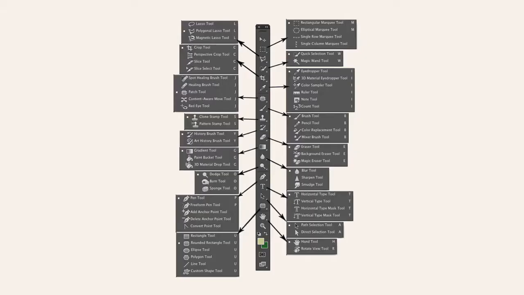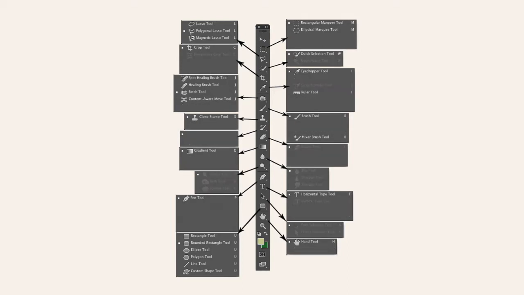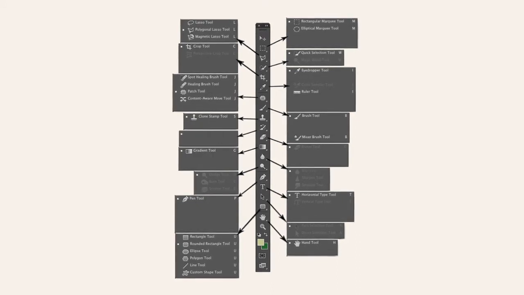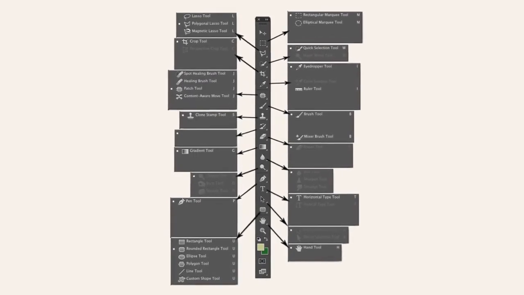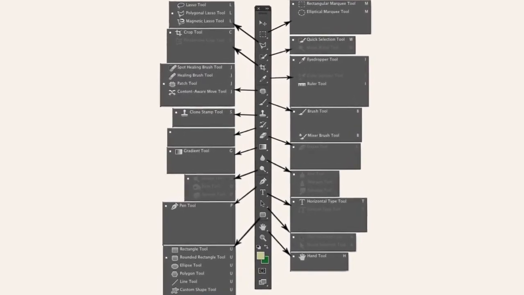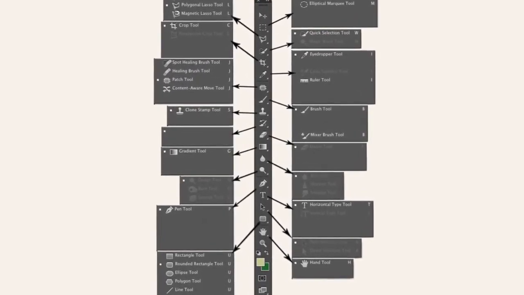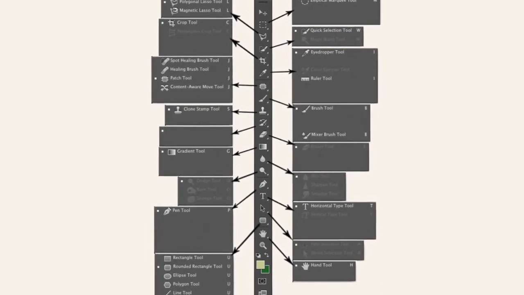Take a look at this picture. I've taken every single tool in Photoshop and exploded it out. You can see, wow, that's kind of overwhelming how many tools there are. But honestly, on a day-to-day basis, I use a very small subset. Now, if you look really closely, you'll see some tools are kind of gray, which means I use them occasionally, but others I hardly use at all. And even here within this group, there's probably a subset of that I use on a regular basis.